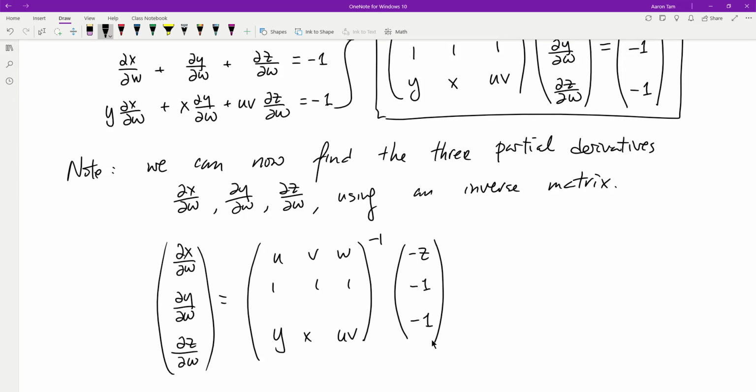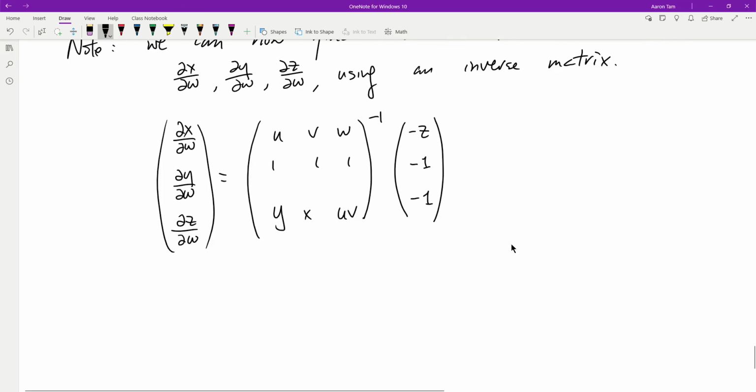Now, obviously, you might be thinking, well, how are we going to find this inverse with u, v, w, and x and y, all of them inside? Well, you're not finding that inverse the way it is, but once we put in numbers for them, then we'll be able to do it, okay? So in this case, maybe we can do the following. The important part is that we just have to make sure that we do have an inverse, and otherwise we won't be able to do this process. All right.